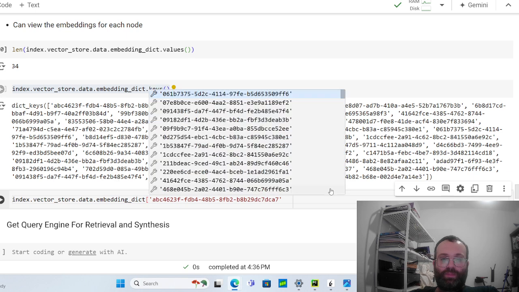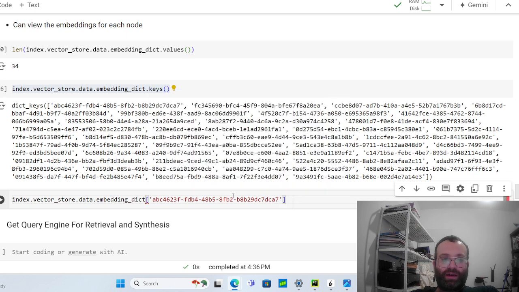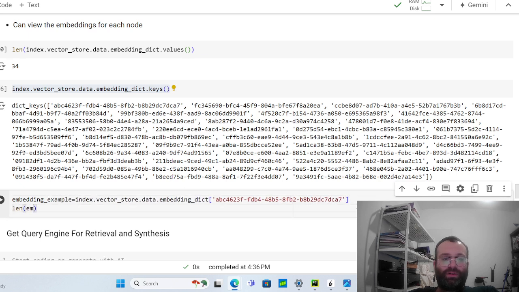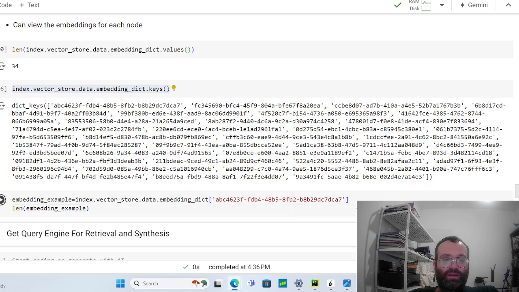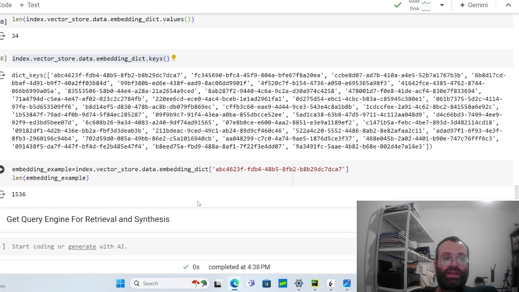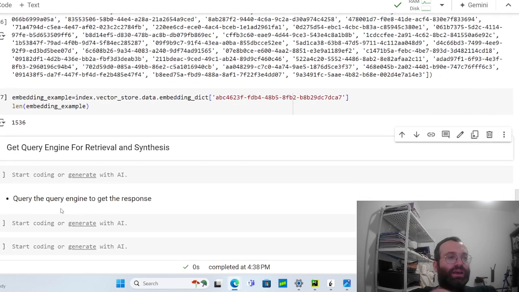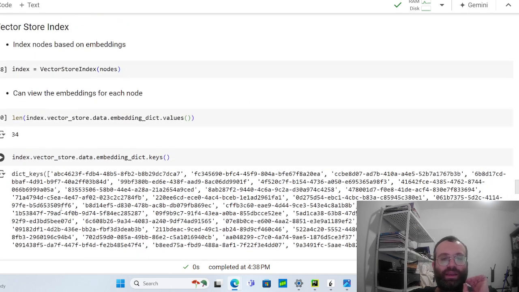This is an embedding, and then I'll call this embedding example. And then I'll do length of embedding example. So the embeddings are dimension 1536. Okay, so that's the indexing, getting the embeddings.